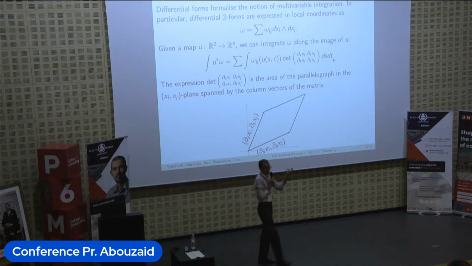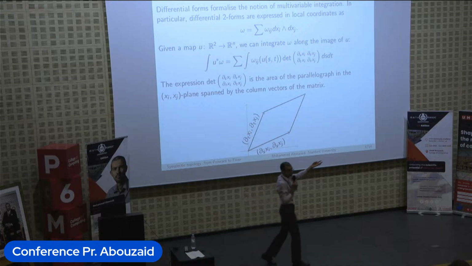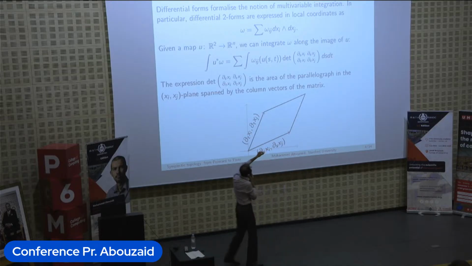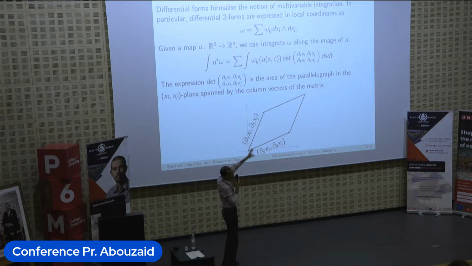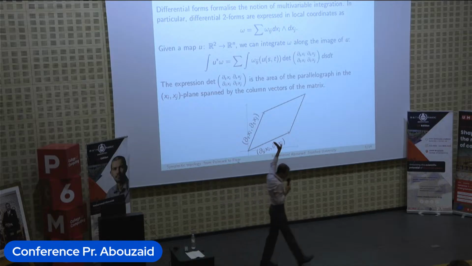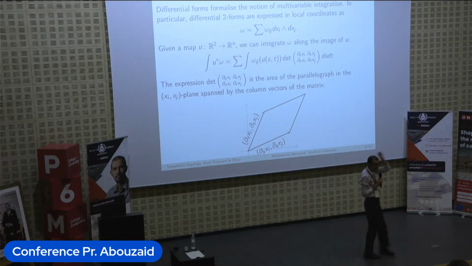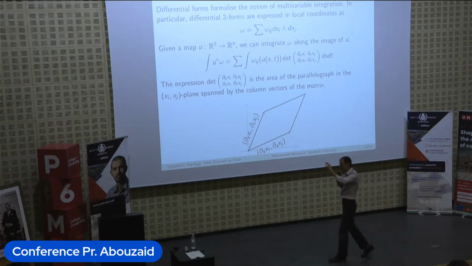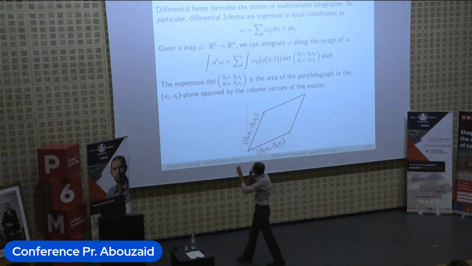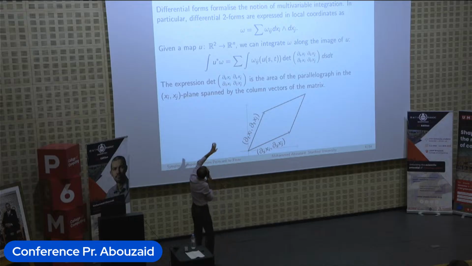If you have a function on Rn, you can just compose it with the map u. Then you will write something like omega i of u, or in this case, omega ij of u, because I have a bunch of functions labeled by two variables. And now that we have a map from R2 to Rn, we can, the terminology is pullback, but let's just ignore it, integrate this 2-form along this surface, the surface formed by the image of this plane.